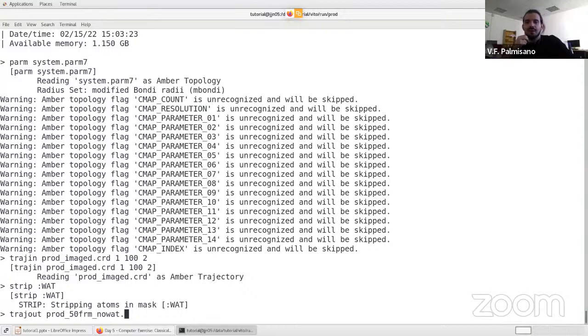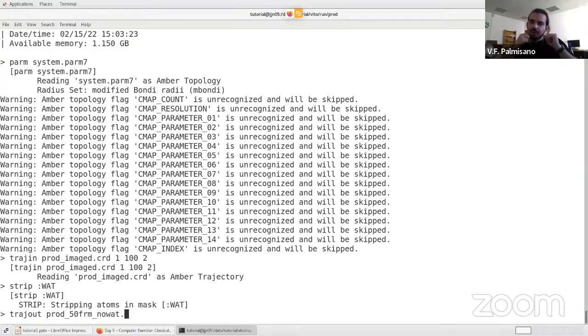In any case, you will find all this information in the manual, which by itself is a software, because it's a really crazy amount of things you can do. So the trajin accepts Amber trajectory, Amber binary, Amber restart files, also CHARMM trajectories, CHARMM coordinate files, and CHARMM restart files. Then it accepts PDB, Mol2, and also Gromacs, Tinker, and Desmond files.